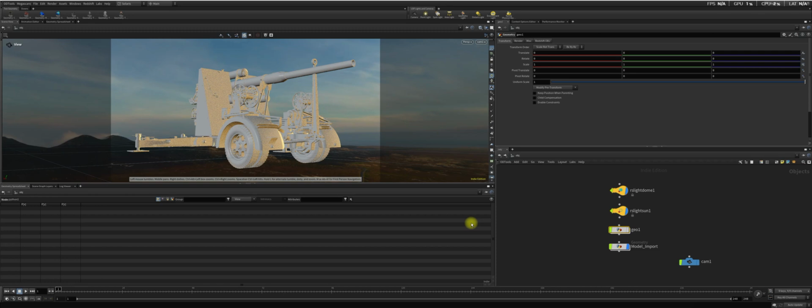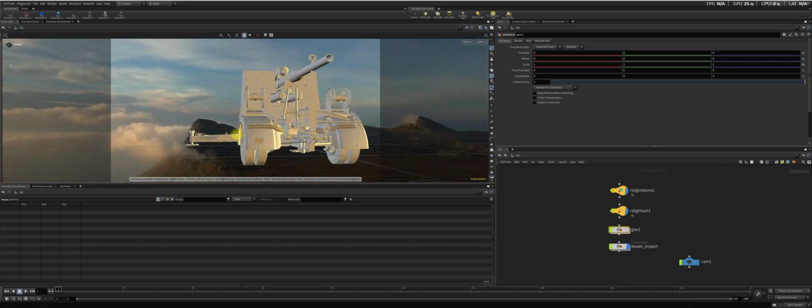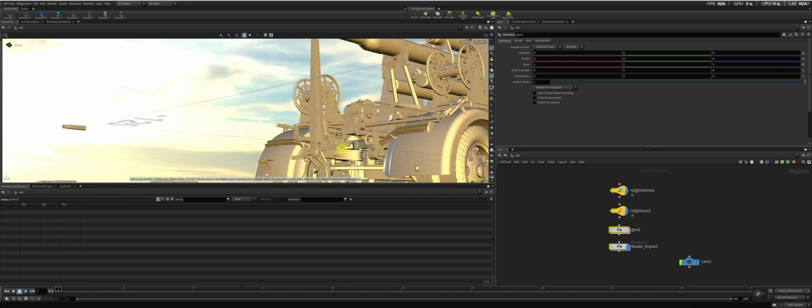Hello everybody and welcome to an interesting tutorial on how you can use different approaches in Python to solve everyday problems in 3D. We have here a model of an 88 cannon from the Second World War, and when you imagine that this model has so many parts, how it's assembled, and you have all the parts downloaded or purchased from TurboSquid or CG Trader or whatever, it can be very hard and time consuming to put them all together step by step in Houdini.